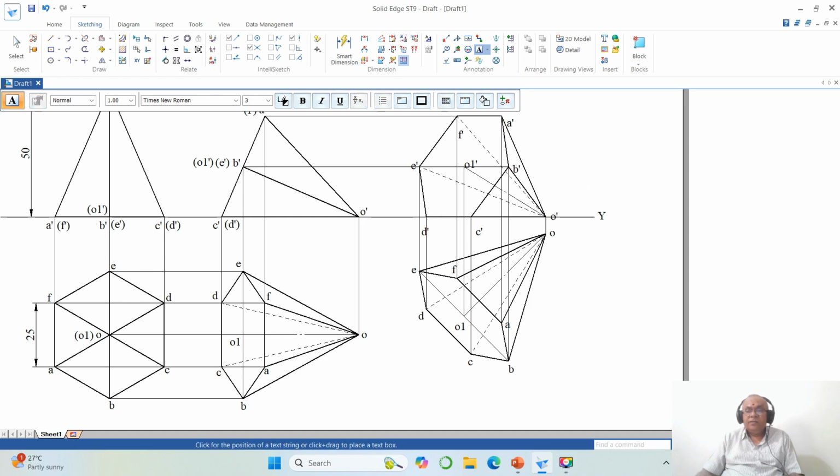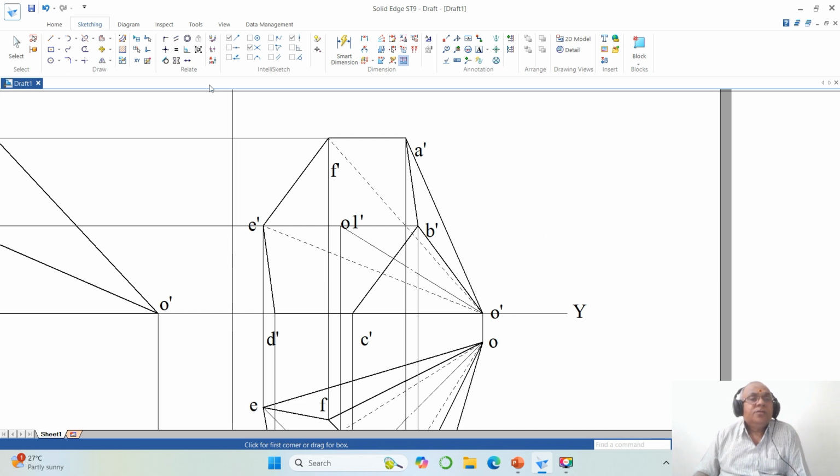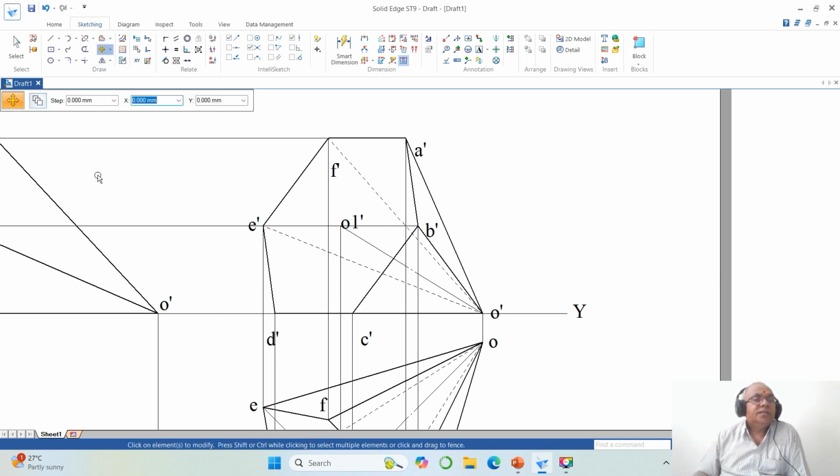Okay, right click. Then go to fit, come down to zoom window. Now you go to move, disable copy, you take F dash, you take A dash, then O1 dash, then E dash, D dash, C dash, B dash, O dash. Okay, so then you have Y.